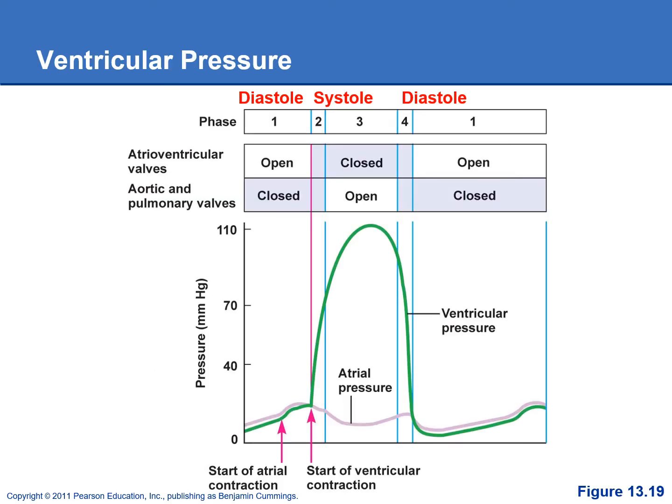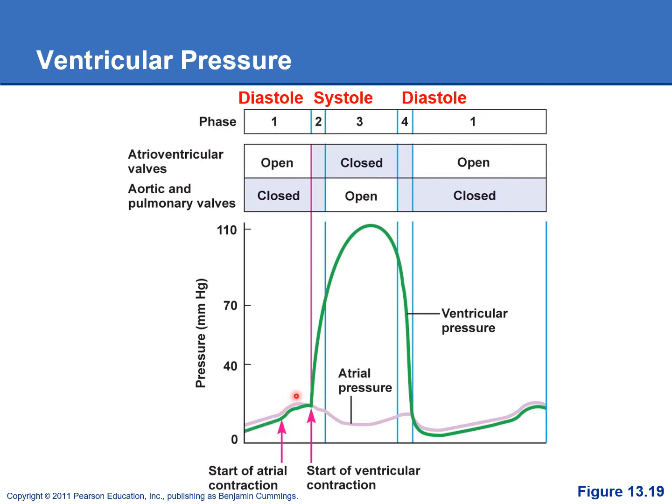This graph is really important to know, so make sure you star this in your notes. The pink line is showing you the atrial pressure, and the green line is showing you the pressure inside the ventricles. So we'll start in diastole over here on the left, and this is the ventricular filling phase. So notice that the atria pressure is higher than what's in the ventricles, so the AV valves are open, and blood is flowing in and filling up the ventricles. And as the ventricles fill up with blood, their pressure will increase.